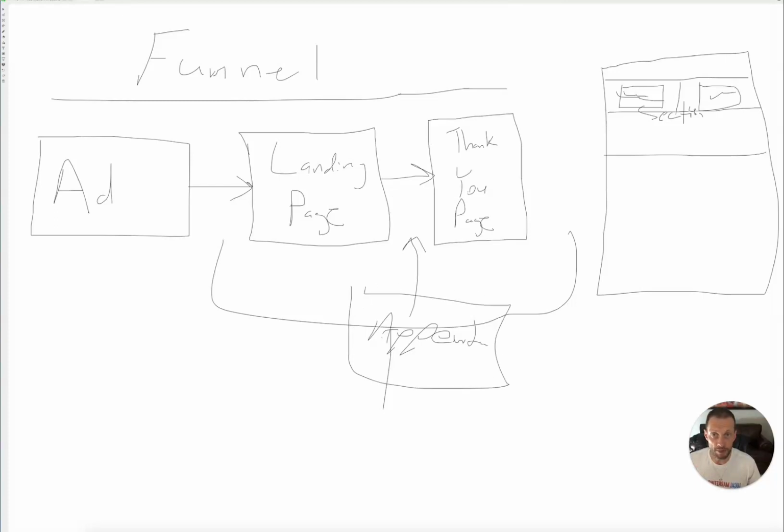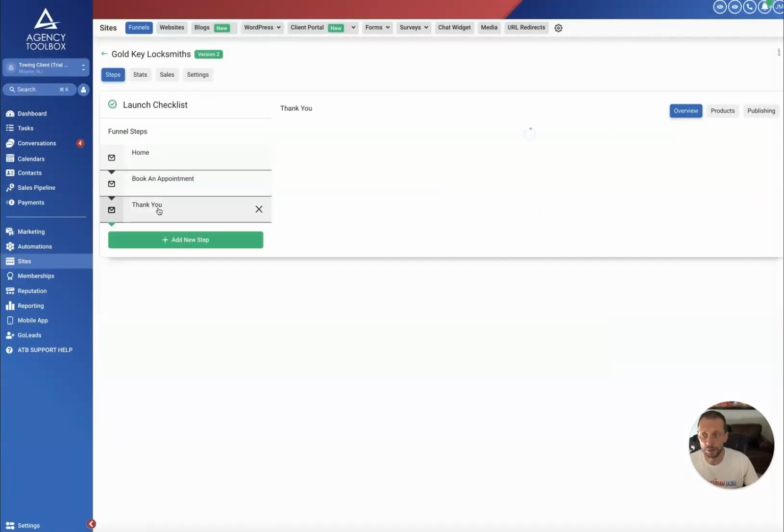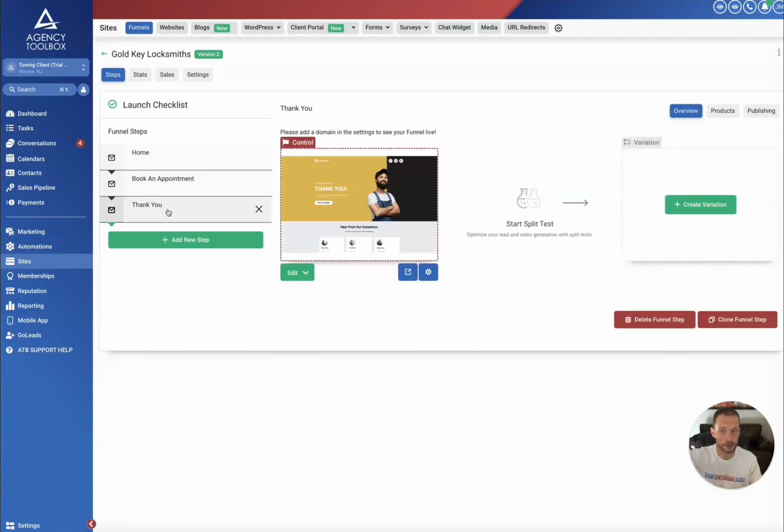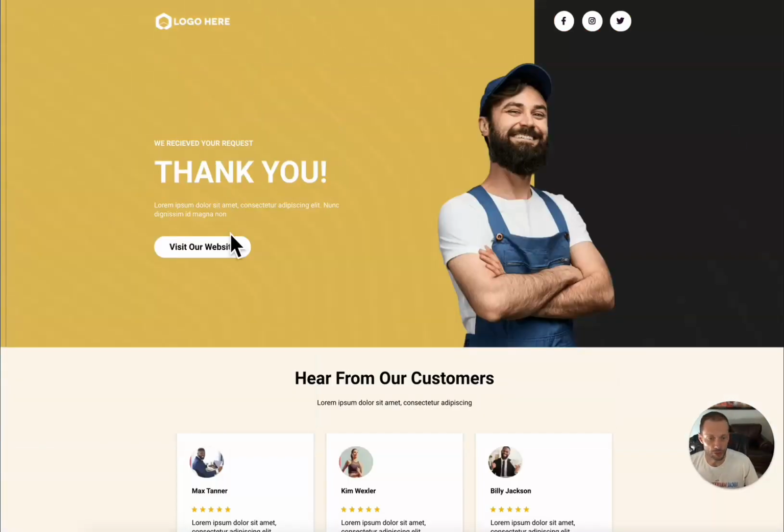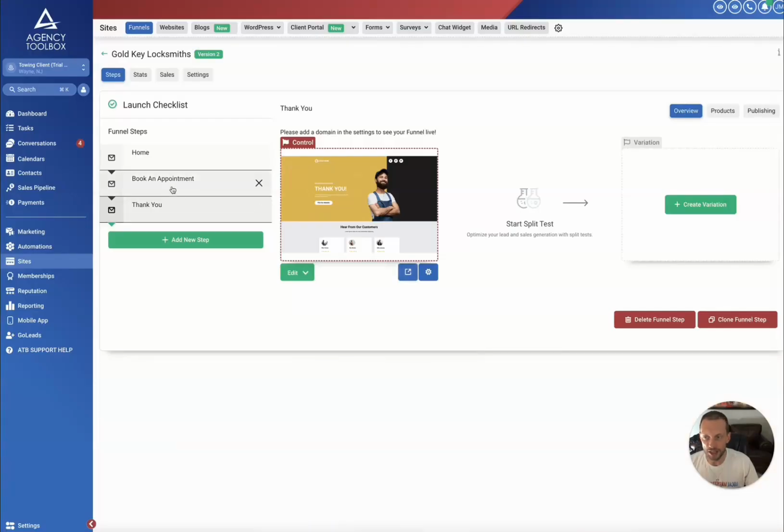This one has an appointment page, and after they book the appointment, they end up on the thank you page, okay? So what I would do is I would just set up all the pages to make sure that they're exactly what I want. You can see here it says thank you. Let me just look at it really quick. Thank you, your request has been set up. And so on that middle page, there's probably the place where there's probably a calendar or something I would embed.